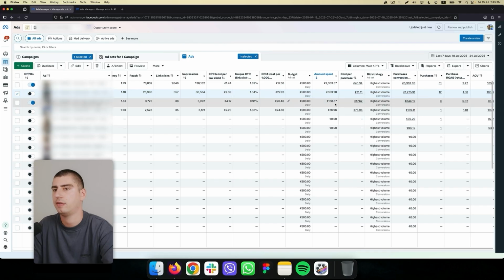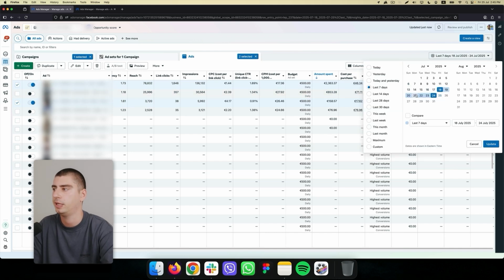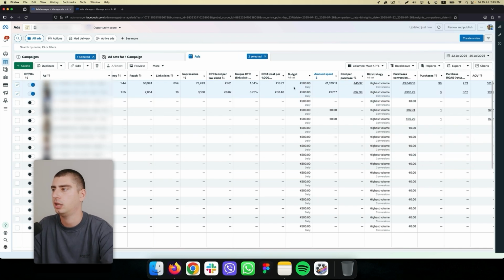When I'm already having much better options, I would definitely take it down, as you can see, in order to prioritize my other options, which are delivering better results. And if I take a look at the last 3 days, my CPA here is acceptable. If I want to maximize performance, I can, yes, deactivate the first one, but the first one is way more consistent because it already got 30 orders and I'm fine with the CPA that I'm getting.